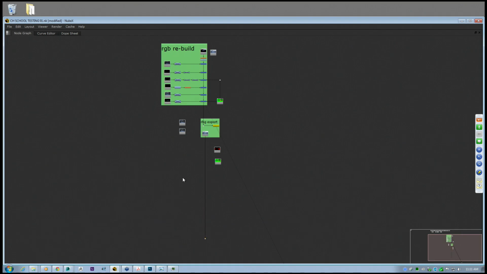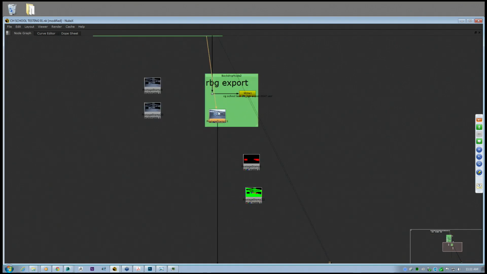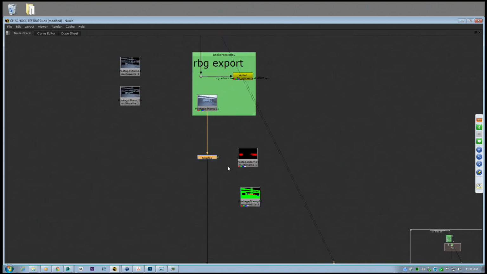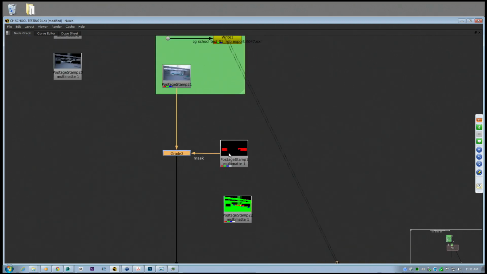So let's increase our tree here. Let's click on our postage stamp, then our grade node, and bring this in here. The arrows on the right-hand side of nodes are always masks, no matter what node you're looking at, and you can mask almost every node with whatever you want.